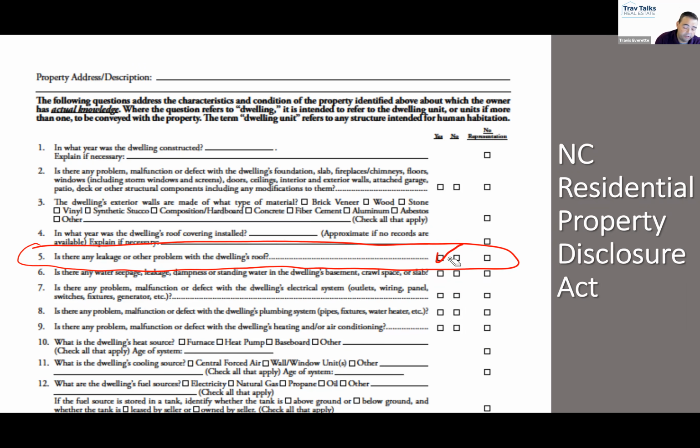Or the seller could check the next box over, which says no, there's no problem with the roof. There's also that third option that you need to remember is available to them here. If the seller either doesn't know if there are problems with the roof or would rather not say, are they free to check that box right there on the form? Yes. And if they check that box, folks, can their answer be held against them in any way? Or is that just basically saying, I don't owe you an answer and I'm not going to answer?